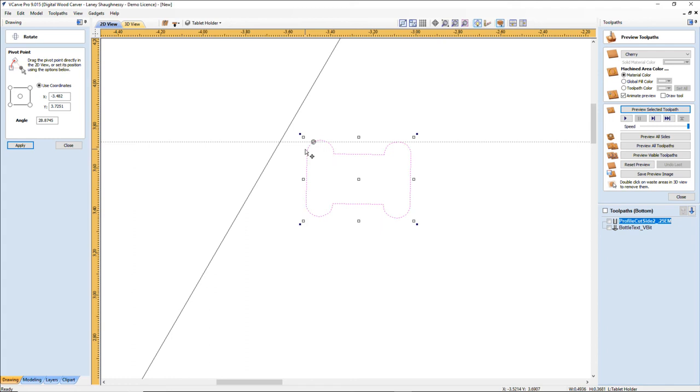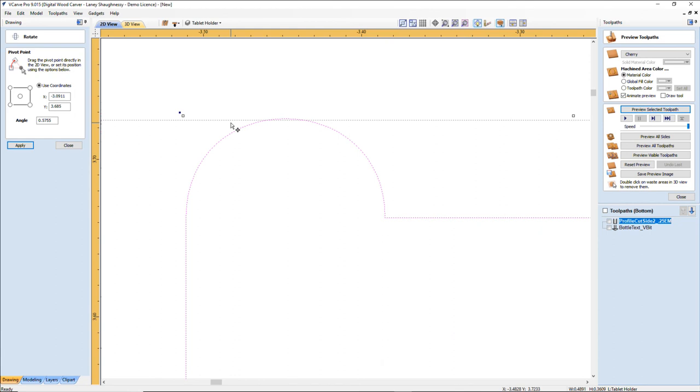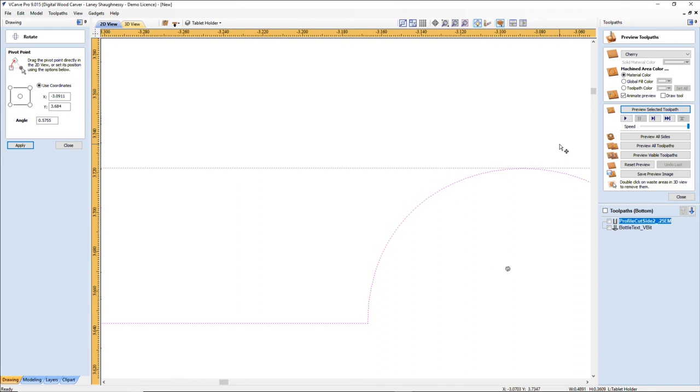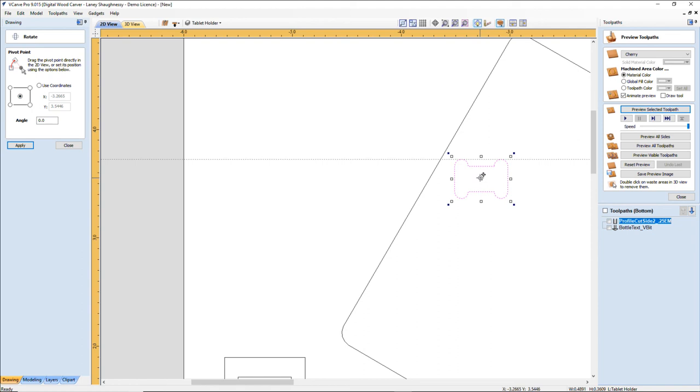Well, that road data wasn't very helpful. Just barely over the line. If I take this and snap to it, all right, so now I can go into my rotate tool that I just had open and closed, rotate off of its center, the part's center, this piece's center, 59.9 degrees, the other direction.